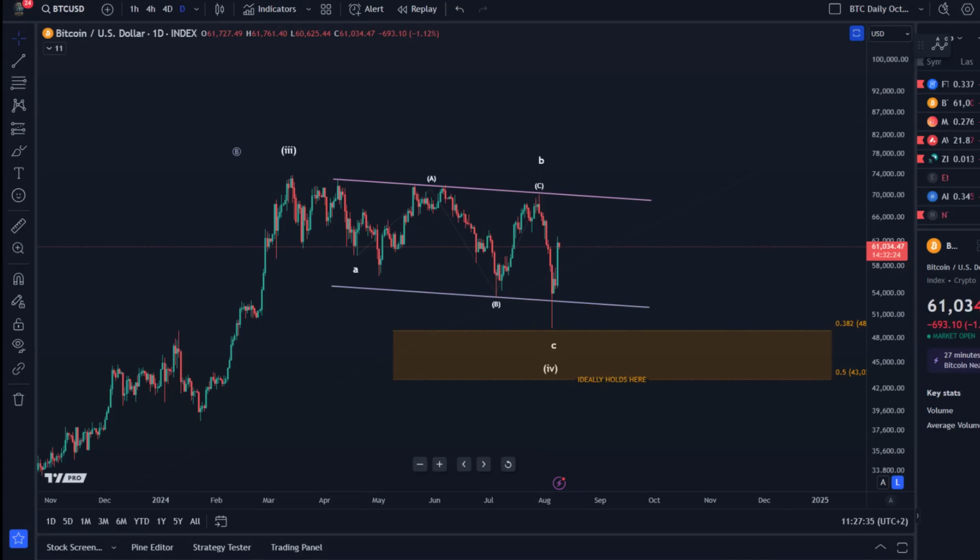What a day that was yesterday. Quite a strong move up. We can now see a little bit of a breather. Bitcoin needs to breathe a little bit. You know, we always have the breathing in, breathing out in the market. Nothing is moving up in a straight line. We see a bit of a pullback right now.